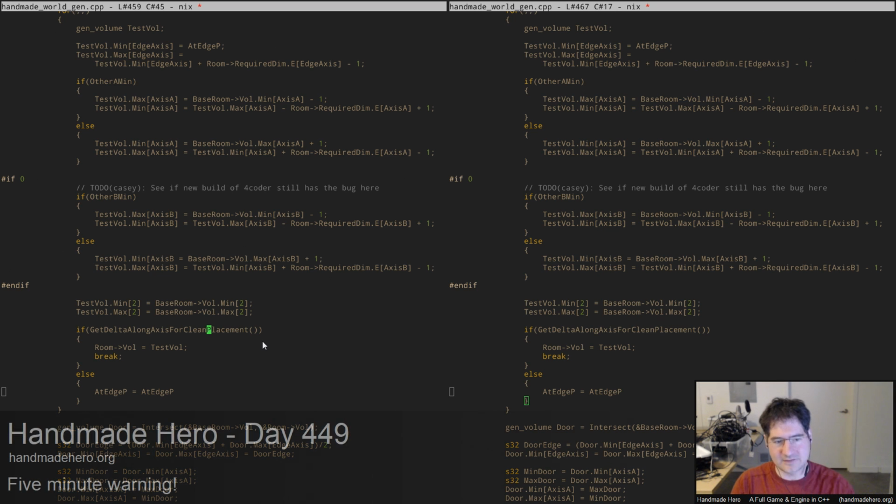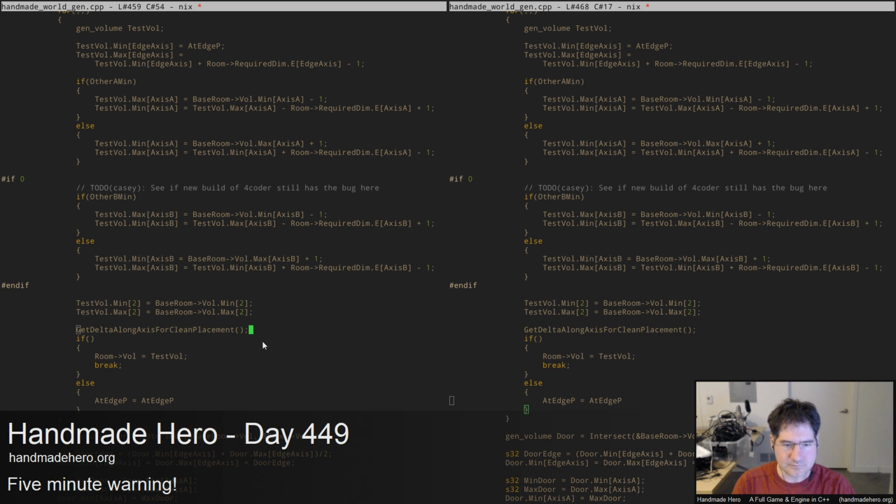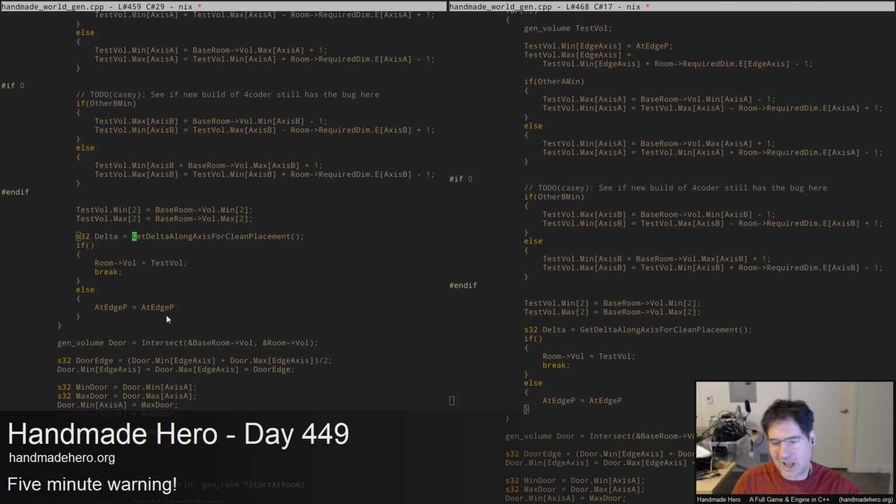So we want basically something that's going to tell us, look, how far would we have to move this thing in order to put it down? You know, how far would we have to go in order to put this thing without it overlapping some other room in the mix, right? So I give you the test volume. This is the thing that we're actually going to try to put down. And I'll give you the generator, which will have the hierarchy in it that you can use to query eventually.